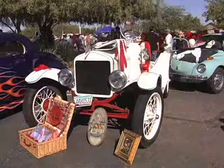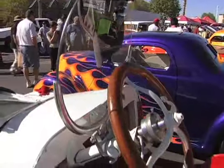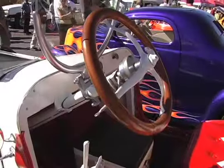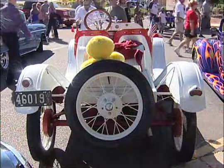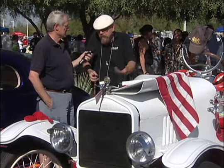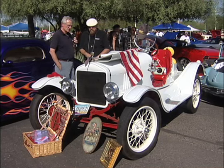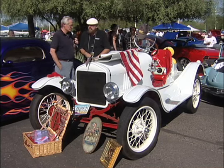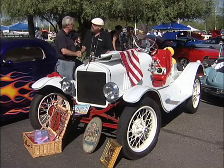So are they giving you the thumbs up or a different finger? Well no, they all wave — hi, hi, hi. It's a parade car really; people like it, they talk to you. It's a pretty car. Her name is Elizabeth — it's Tin Lizzy. Well Tom, this is a very interesting car, one we don't see very often. Thank you very much for bringing it out to the show today and being on the Vintage Vehicle Show.